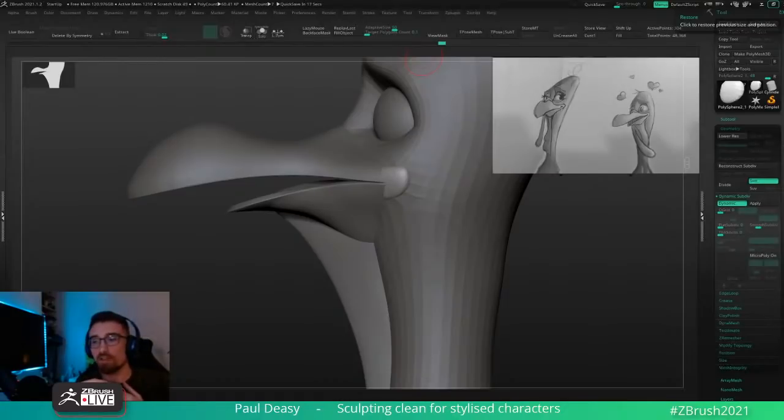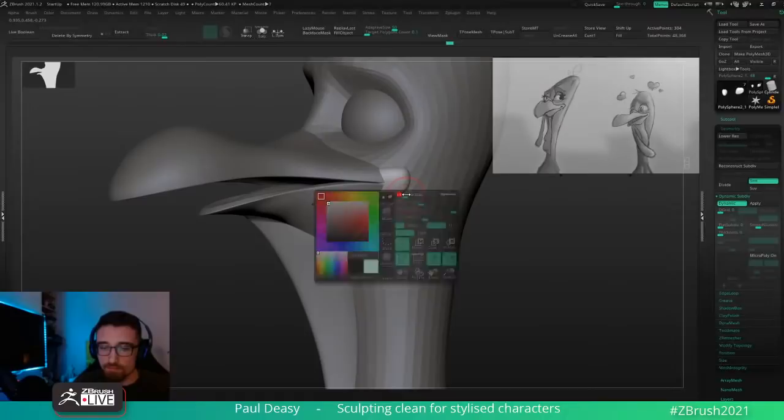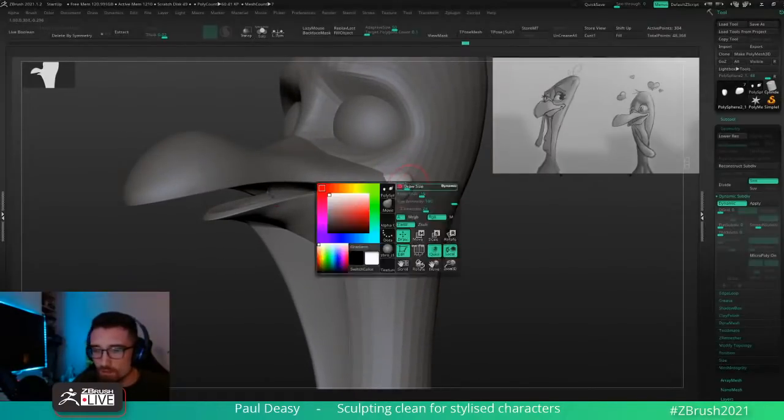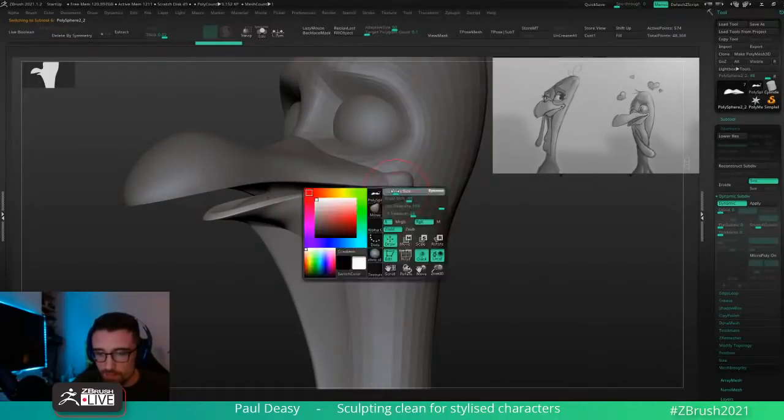So if it's back and the animator needs to do a scream or whatever, the neck here will just intersect. It'll flip. And when your character is rigged and being tested in animation, it's a pain in the ass to get that note back. So you want to try to avoid it. Think of it before it happens.